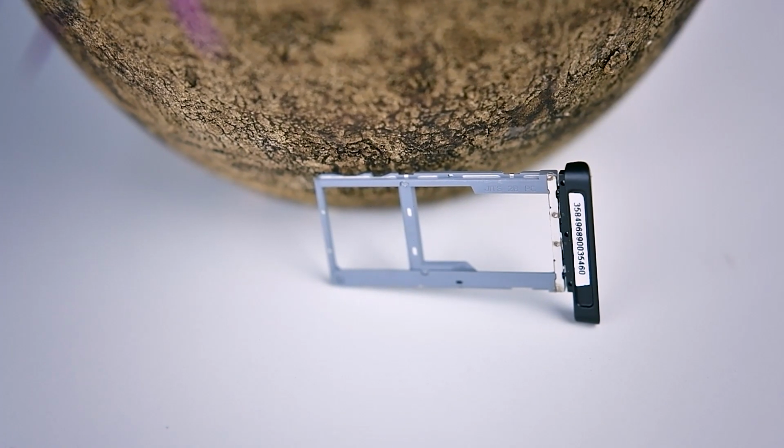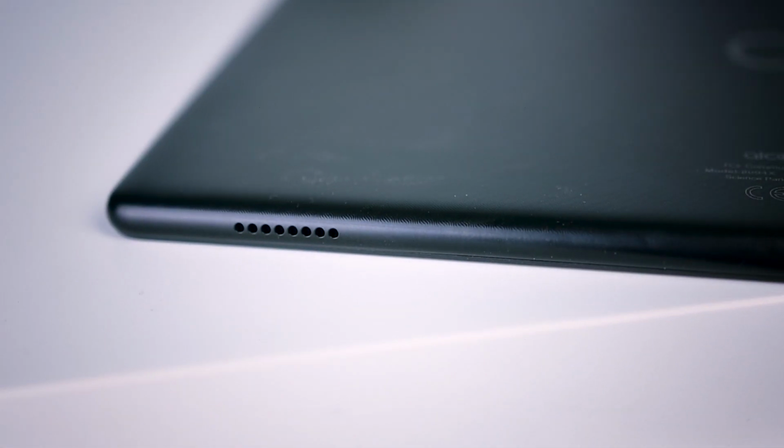Starting from the top, we find the 3.5mm audio jack, USB Type-C port and the SIM slot. This is a 4G equipped device, and through the slot we can expand the memory up to 128 gigs. Moving to the right, we find the power button, volume rockers and mic. Turning to the left, we can find the speaker grills.